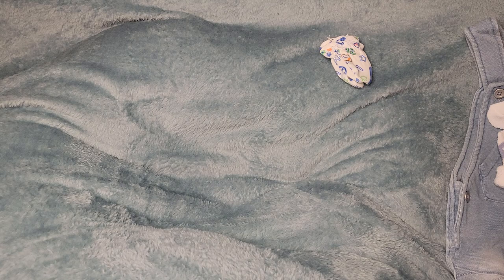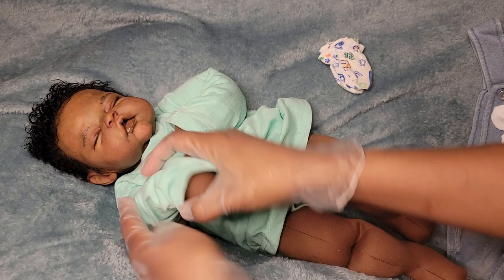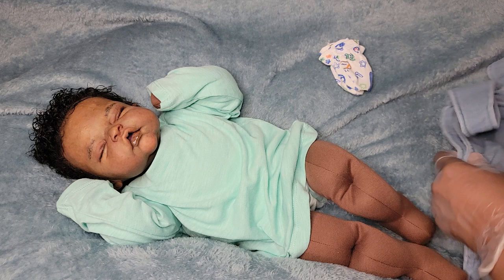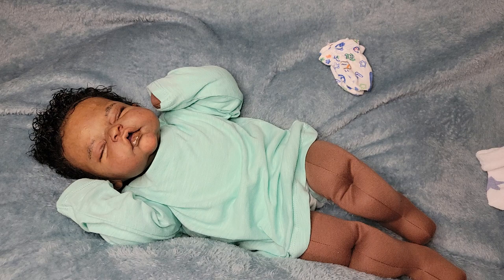So he doesn't look too bad — it's big though. Let me pick him up and see if I can fix this. I got a little tag piece here — I'll fix it later. I try to make sure I handle him so he doesn't flop too much because he's really floppy. There we go — that helps a little. I'm gonna put these overalls on him from the bottom and see what they look like.